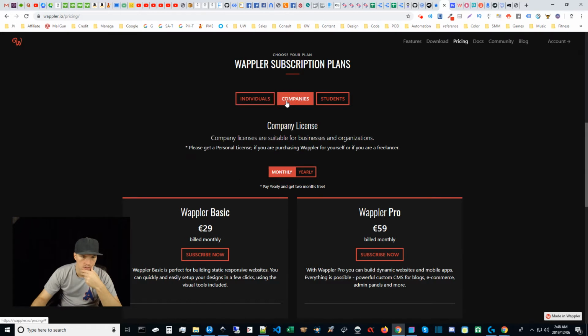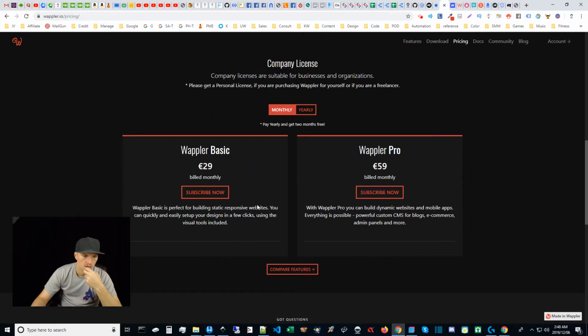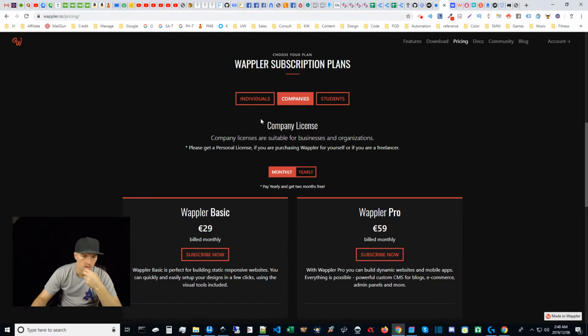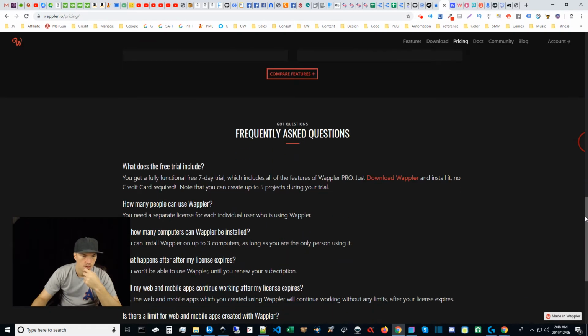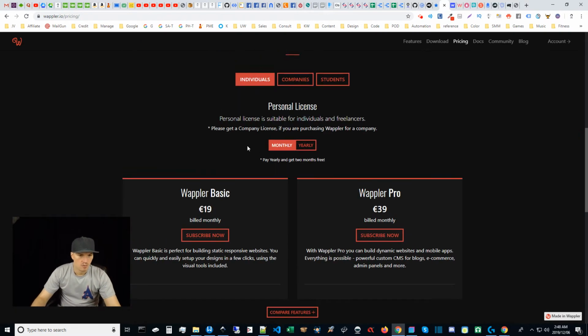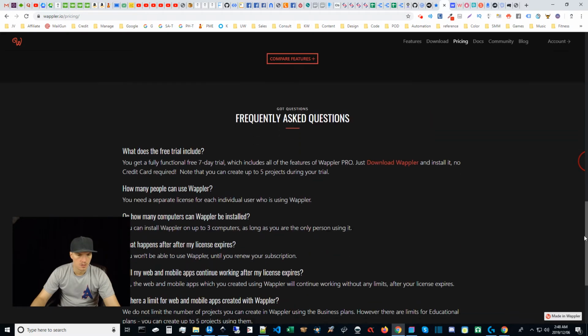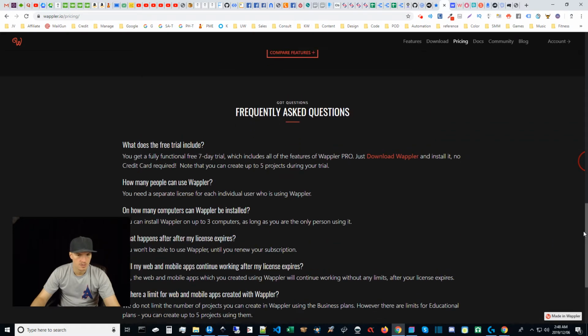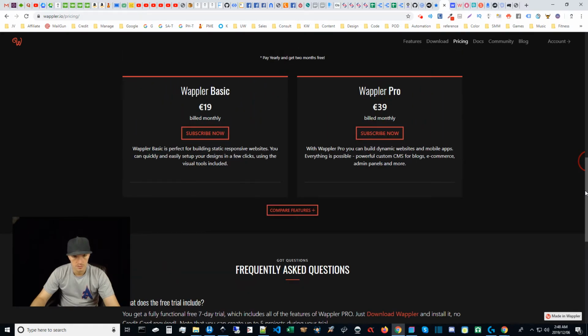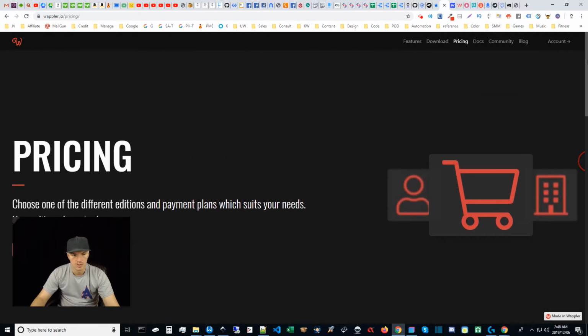Let's see, personal license, company license, are suitable for business organizations. Okay. I guess if you have multiple people logging in, you could get the $30 a month license, and just by yourself, you could get this one. Actually, I don't know how that works because the licenses are just on a PC by PC basis. It took a really long time. It took like 2 or 3 minutes for this program just to load on my computer.